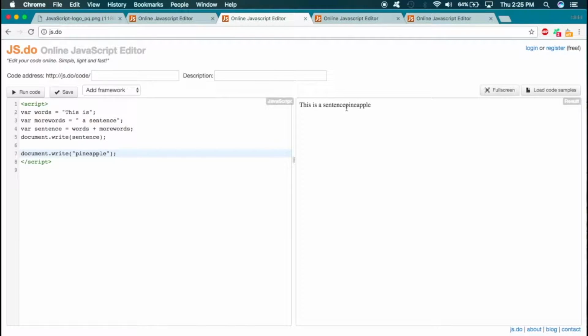The stuff before pineapple didn't come up because we commented out our previous code. But what's commenting? Commenting is blocking our code or adding additional comments for humans to understand. You can comment out lines 2 to 5 using double slashes like we just did, or you can comment in different ways that I'll get into. When we commented it out, the code between lines 2 and 5 wasn't processed at all, and we only got pineapple because only line 7 processed.